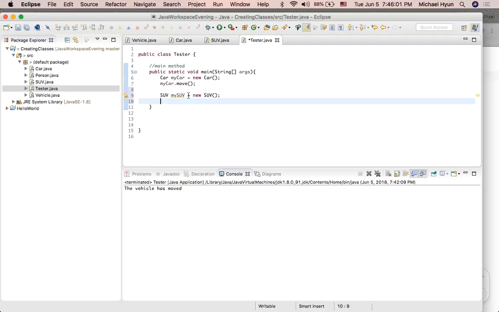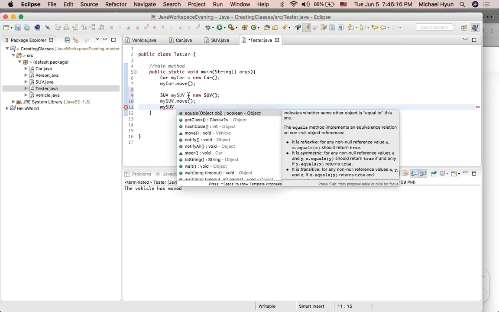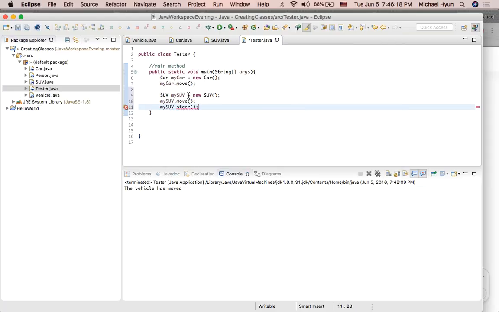So my SUV should also have move, which is what we were just talking about. So let's go ahead and test the move, and then let's also call mySUV dot, what? Here. And it should have both of these things. So let's go ahead and run that and see what happens.